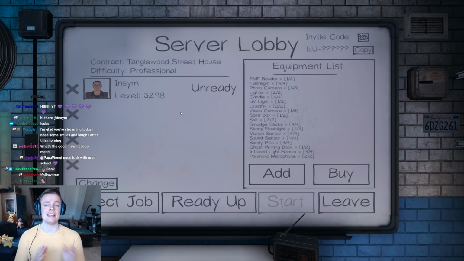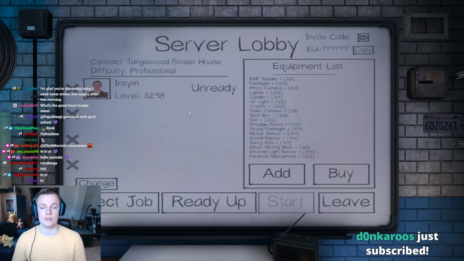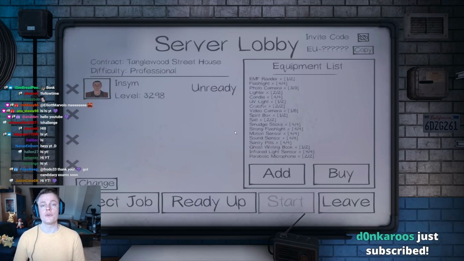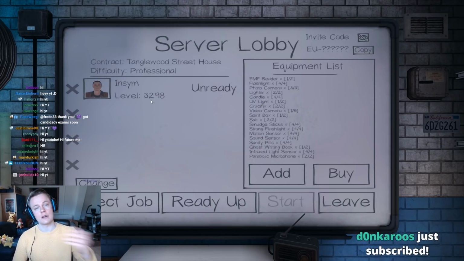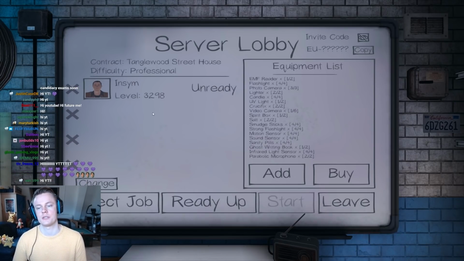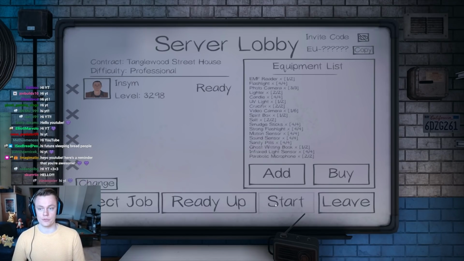We're going to be doing a no evidence run on Tanglewood and potentially also Ridgeview, depending on how this goes. I've really been enjoying no evidence runs lately. We've done mostly no evidence for the specials instead of photo randomizers. We'll go back to photo randomizers at some point, but for now it's really fun to use no evidence. And let's go, let's do it.